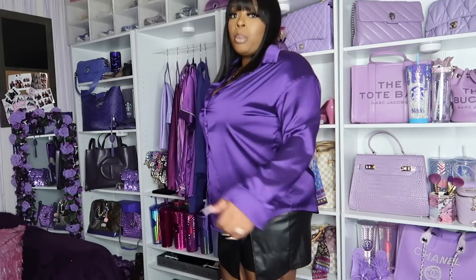So FYI, the black set was an extra large and this shirt is an extra large. We have this beautiful purple silk shirt. Now, this is what I was talking about, why I go up with my button-up shirts, because it's barely hanging in there right there, but we got it, okay? So it's long sleeve, beautiful purple, might be pulling blue on camera. I just paired it with this skirt. You can wear it like this with some slacks. This is a universal shirt.